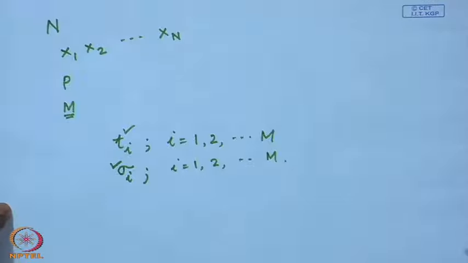So, this can be done in various ways. The simplest way is, at random from the training samples, you pick up m number of samples which are to be used as receptors, which is not very logical. Rather, what appears to be more logical is you go for clustering of this capital N number of training samples into m number of clusters. So, when I go for clustering, I basically get a space where it is more likely to have a feature vector.